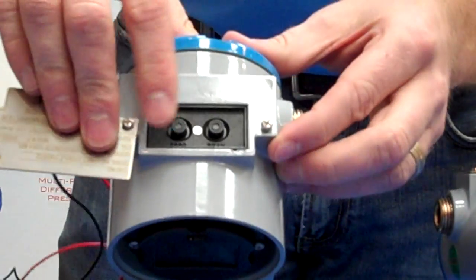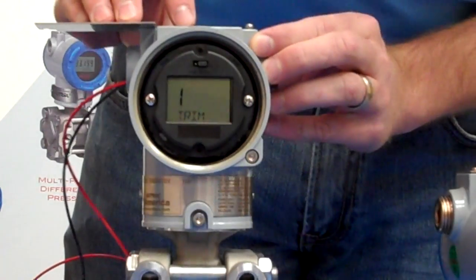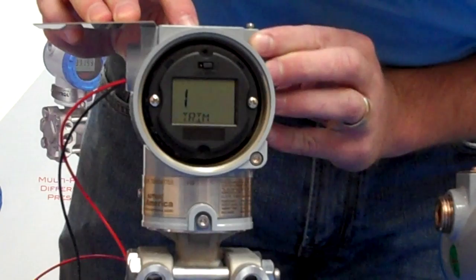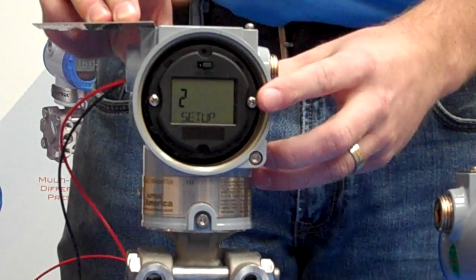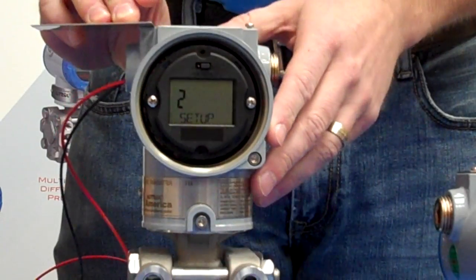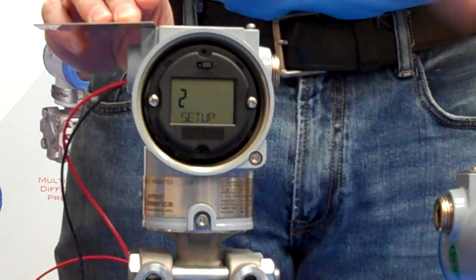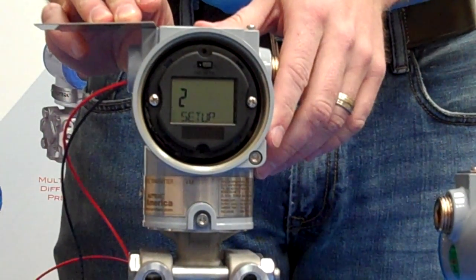To navigate up and down, we will always use the zero button. So, we push and hold zero. It's going to wait for the change. Number two, setup, and release. The release is very important. Remember, we will see that BTR if we do not let go of the button.